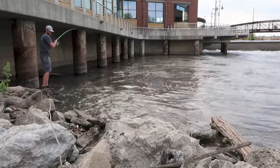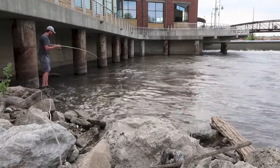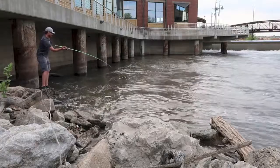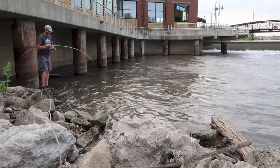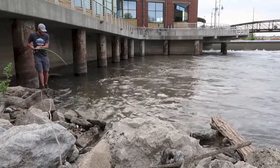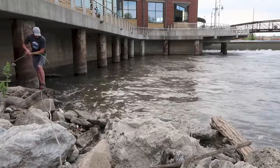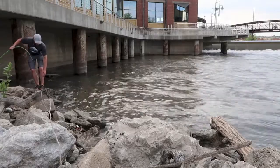Getting on the wiper action. Yeah. Killer. You need a net? I think so. It's a good fish. Oh, it's not as big as yours. I think I can get it. Okay. Well, it's barely hooked. Well, as long as you're not worried about your thumb getting nailed.